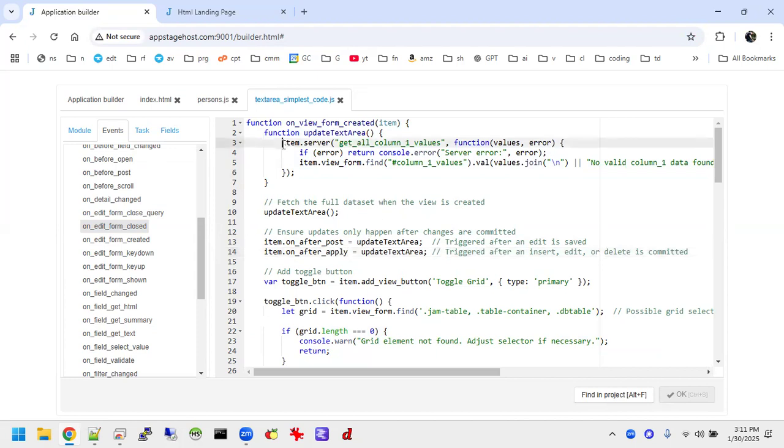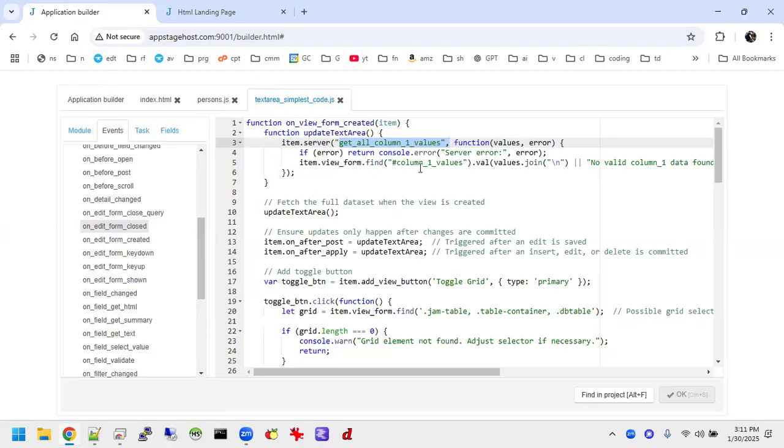And you can see the definition of this function includes what you've seen before, a server call. So we're going to call from our server code for this page the function called get all column 1 values. And if we have an error from that, we're going to print an error to the console.